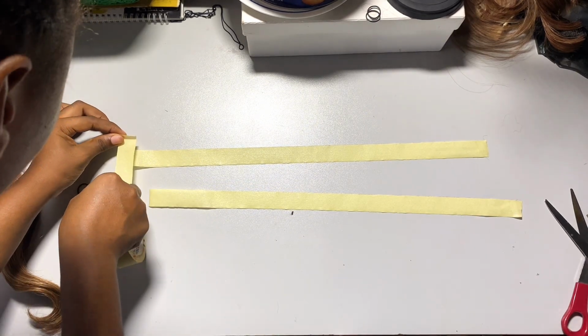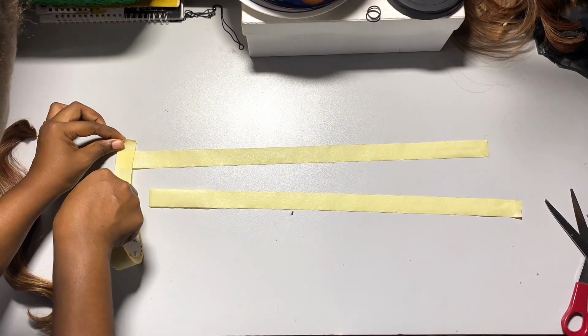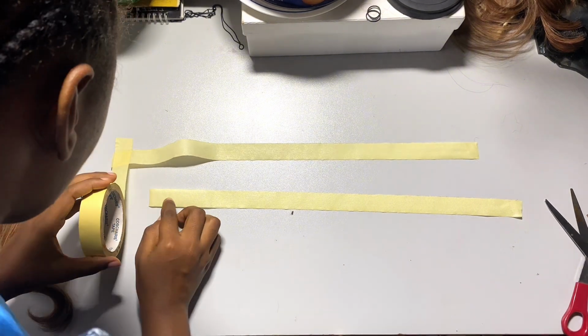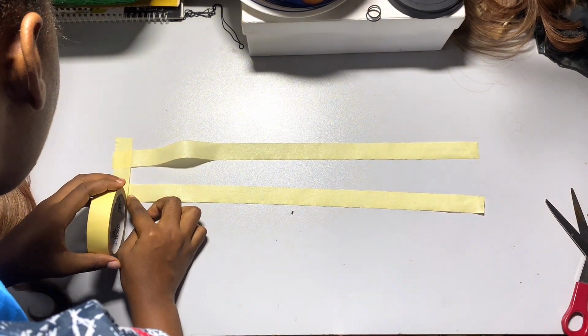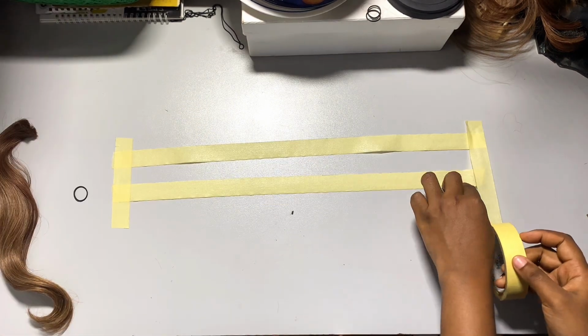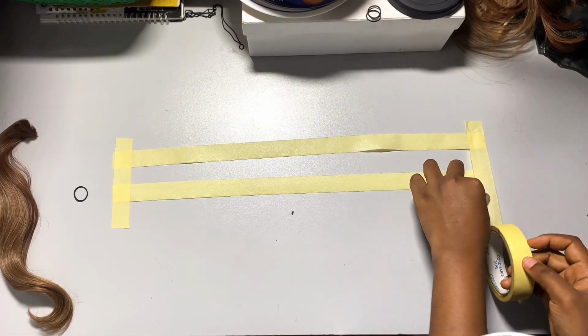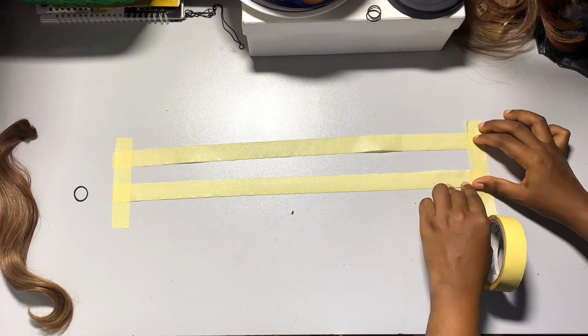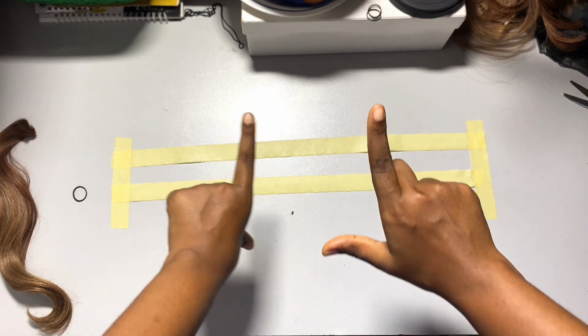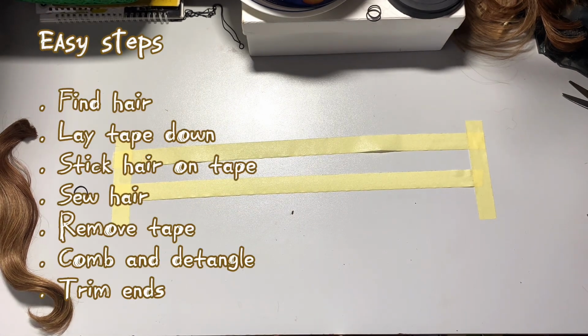You need them horizontal and parallel to each other. That's right. Then when you're done, you gum the edges of the horizontal tape. You gum them vertically on the table so they don't move. Can you see? Both sides, you gum them. And that is where your magic begins. You're done. Now let's go to the hard work. Yes. You take your hair.